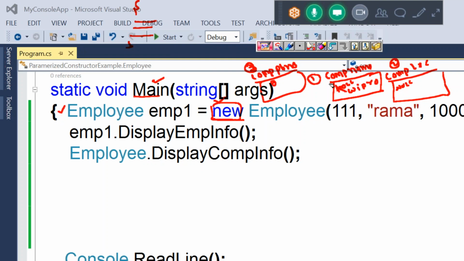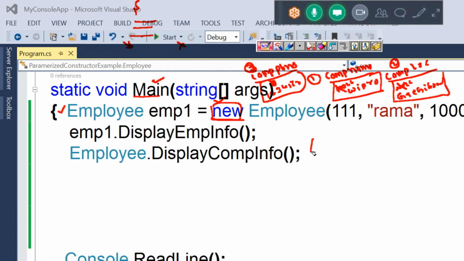First, the static variable is initialized. Second statement: company location equal to Gachibowli, Hyderabad. Next, company phone number equal to some number, 1234567. Finally, static constructor execution is completed. Class loading is also completed. After that, the object will be created.